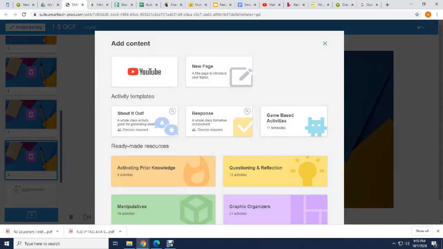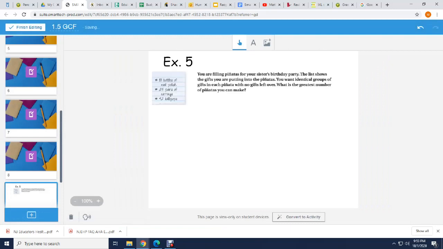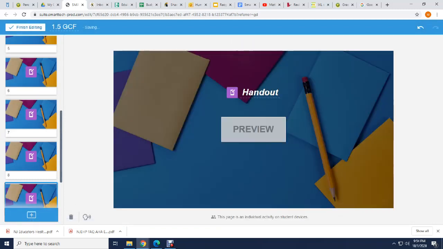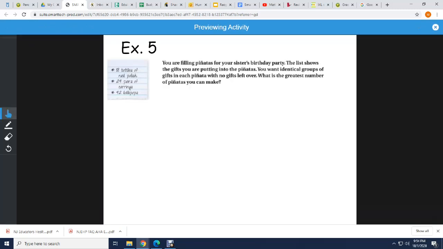Oh, that's not what I wanted. Example 5, there it is. Alright, so here's what I was talking about. I was talking about an example earlier, what happens when you get to 3, and then you have to start doing that, and that can be difficult too.